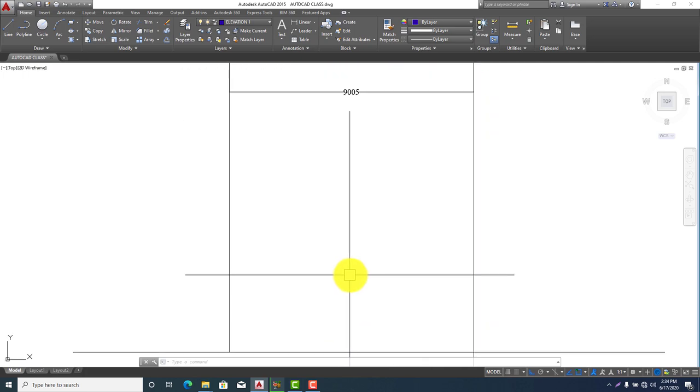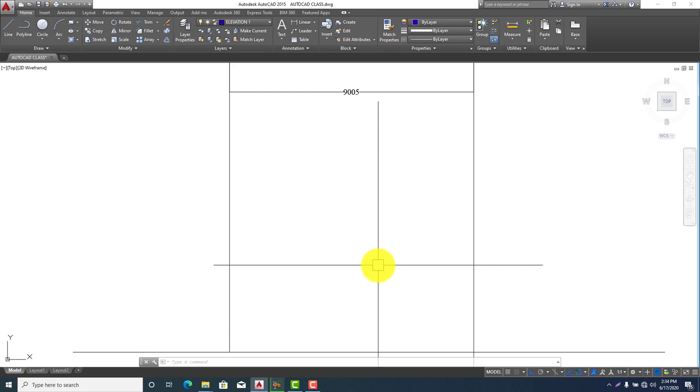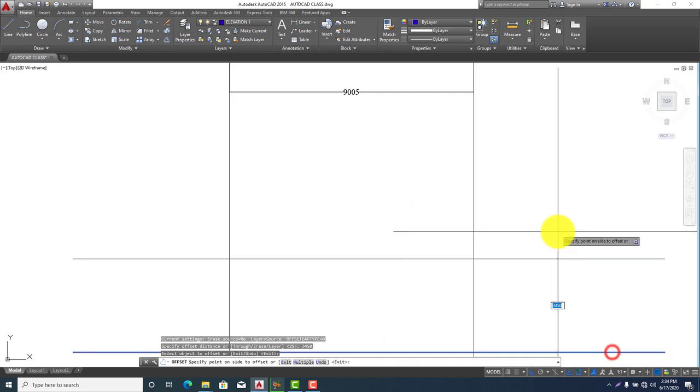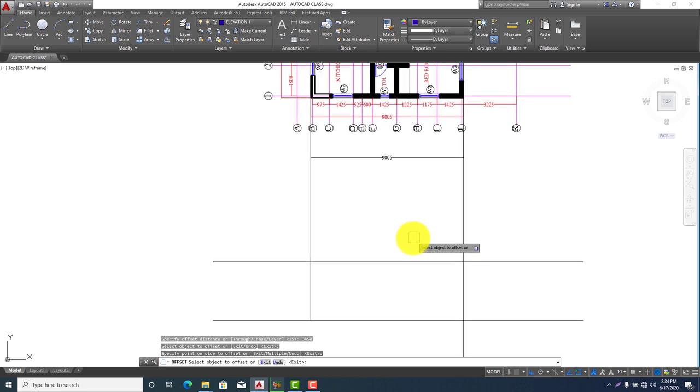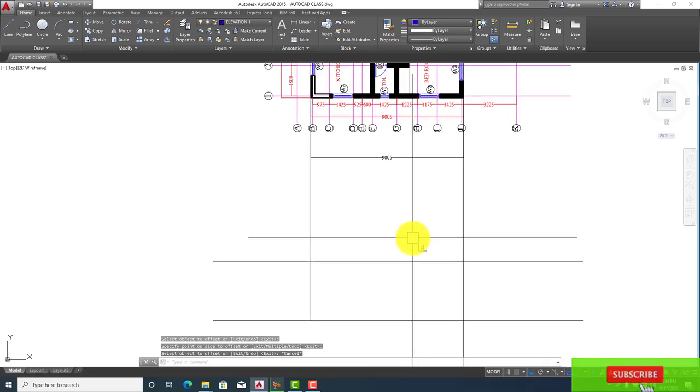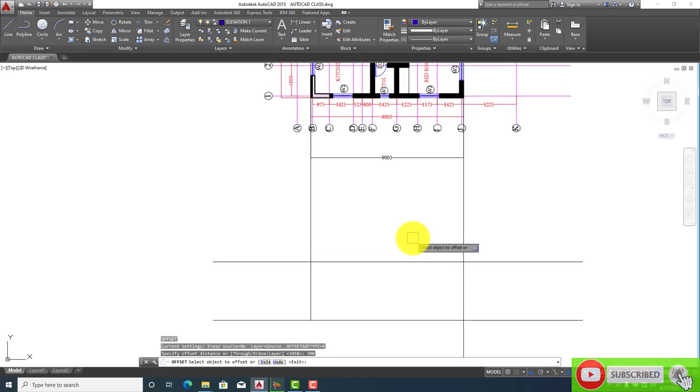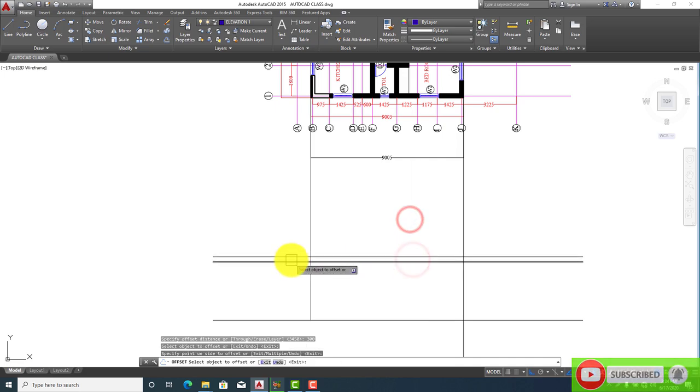So we know that the height of the building we've been using is 3,450. So quickly say offset, say 3,450. So you pick, you have this, our facial board, we say 300. We'll pick it up.